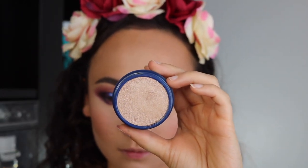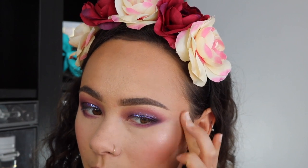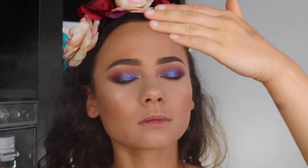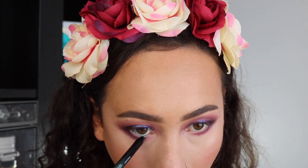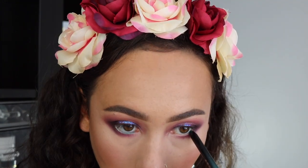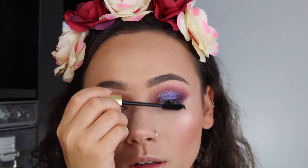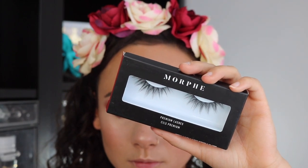I'm using the ColourPop and Kathleen Lights On The Cusp highlighter. I started off with my fingers but found it works better with a sponge — I always kind of change between the two. Then I'm spraying my face with some Mac Fix Plus to blend and melt everything in. Now I'm using the new Marc Jacobs Glitter Highliner in the shade Bejeweled — it's the blue glitter eyeliner and I've been really loving this lately. I thought the blue was a nice change from the typical black or white. I'm also prepping my eyelashes with mascara before applying the Morphe eyelashes in Go On and Fake It.